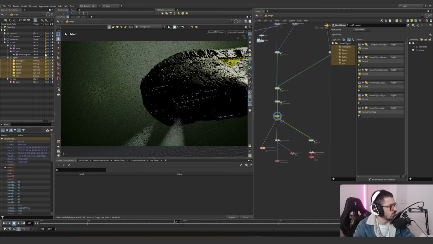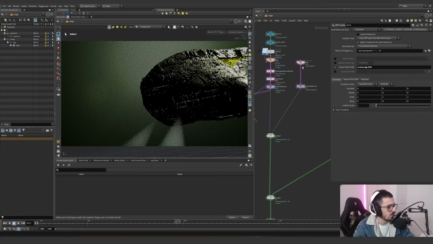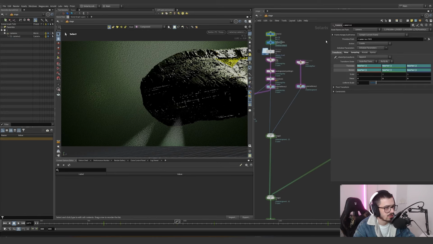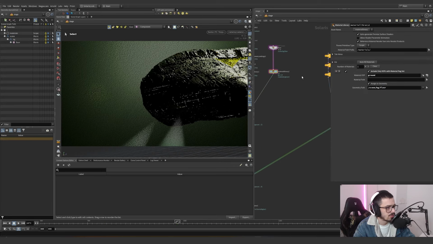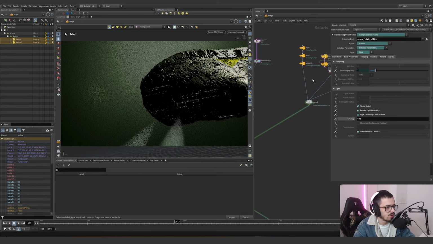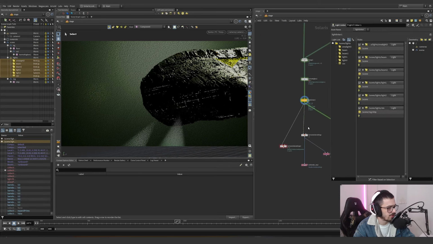Also, look at how organized this is. Remember, guys, always try to have a scene and choose to have a background, maybe this object, and this is the background, and this is the object, and the cameras. For example, this one will go just to the cameras, and the materials can go to the materials, and the lights can go into the scene lights also. So be organized. That's all I'm saying.